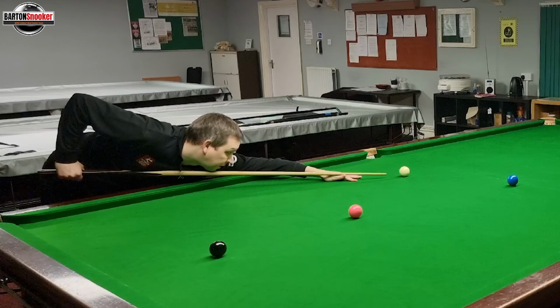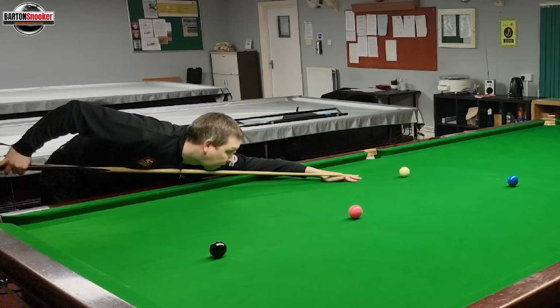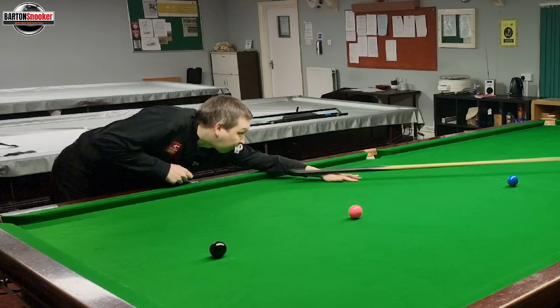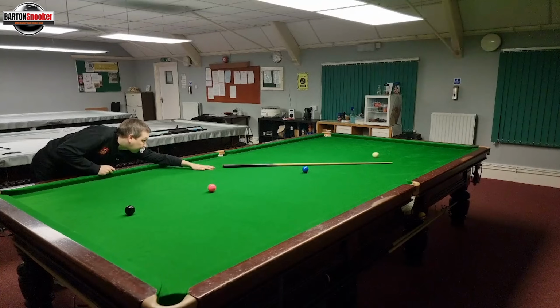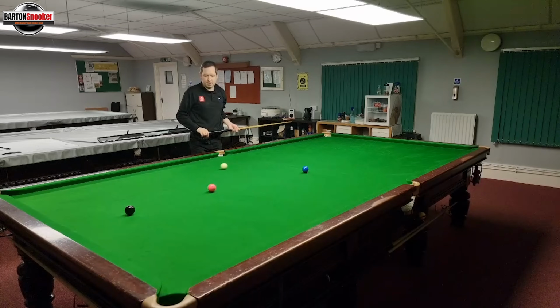You absolutely will, because otherwise you'll get this effect that I'm getting here, where after I hit the shot, I'm actually throwing my cue across the table. If you don't put any pressure on there, you're going to throw the cue across the table. See again there, I didn't squeeze, I've just not added any pressure, and the cue has ended up bouncing around on the table. But look at the amount of screw back generated on the white ball here. The white is coming all the way back down the table.